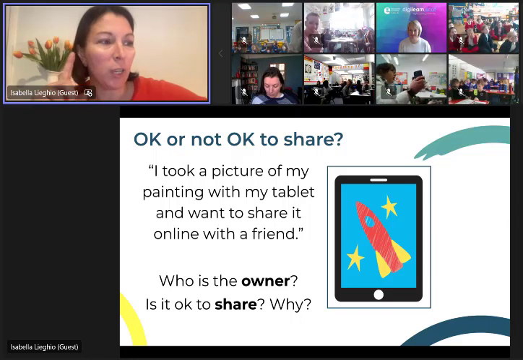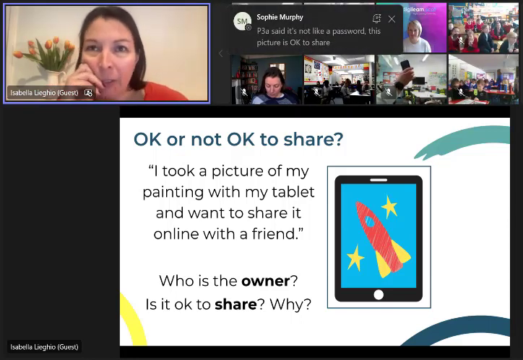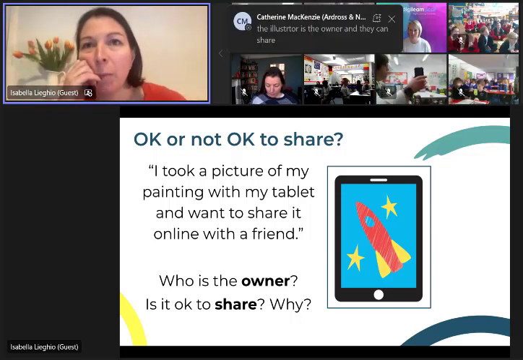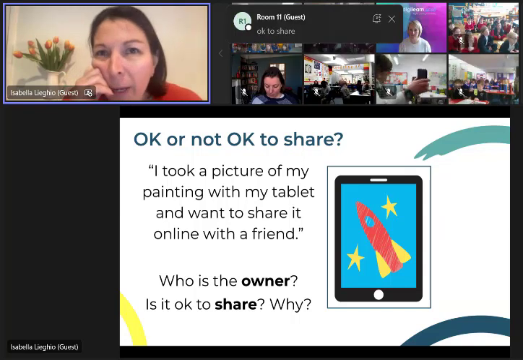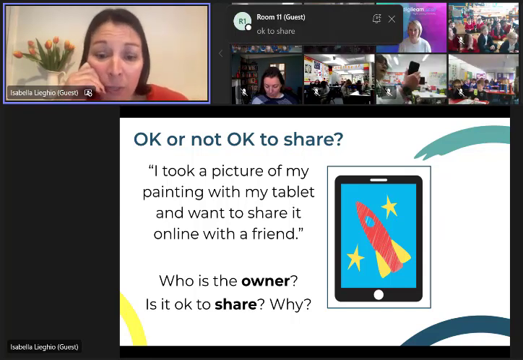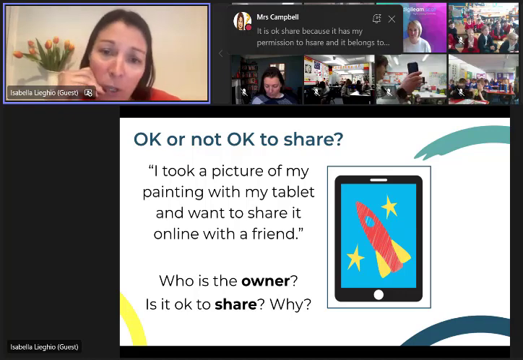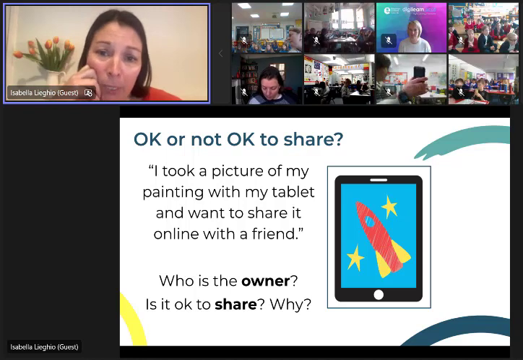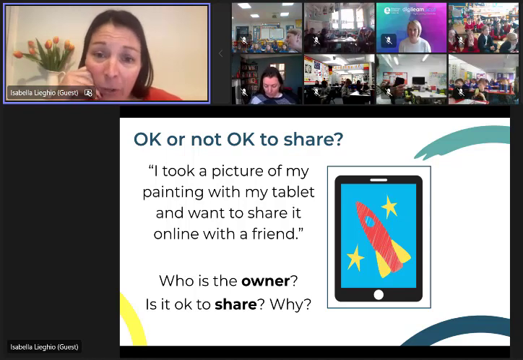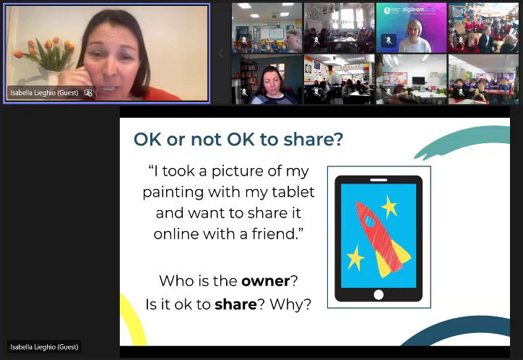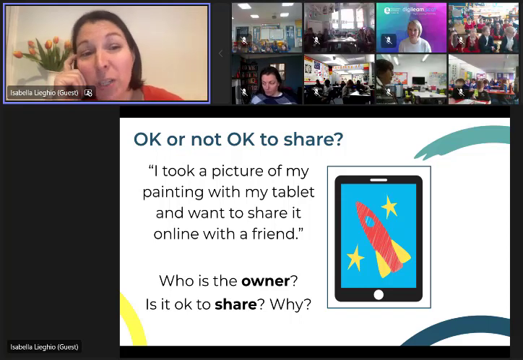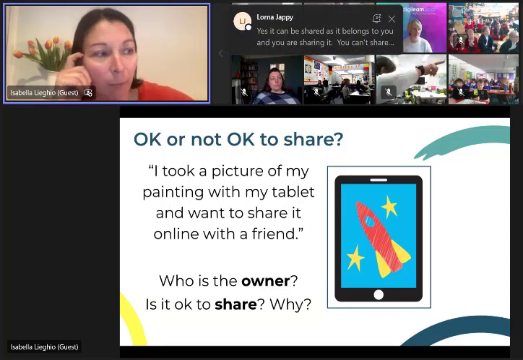It's also worth thinking about, sometimes we might share pictures with other people and we've checked that we've got permission, but also sometimes we might want to say no if someone's taken a picture of us. We might want to say, actually, I don't mind you taking the picture, but I don't want you to share it. I don't want other people to see it, and that's okay. It's even okay for us to say, actually, I'd rather you didn't take my picture, because sometimes you might not be comfortable with someone else taking your picture. So it's always a good idea to check before you take someone's picture if they're happy with that.